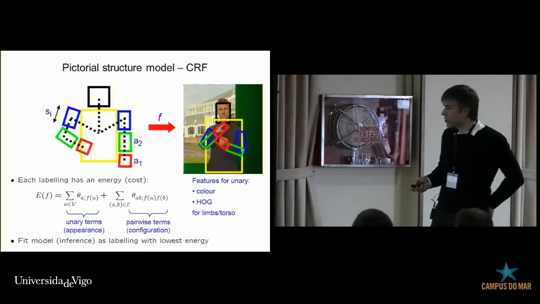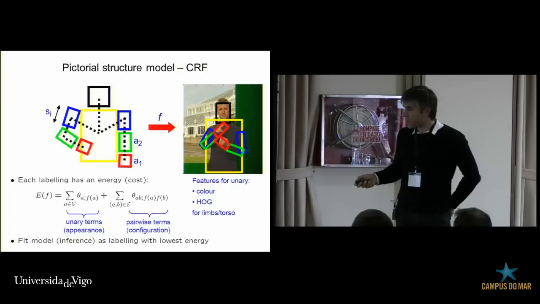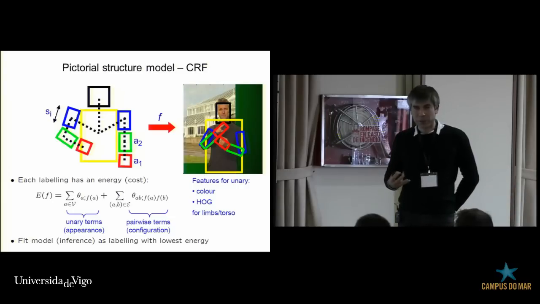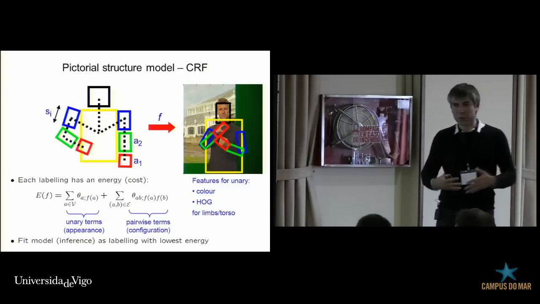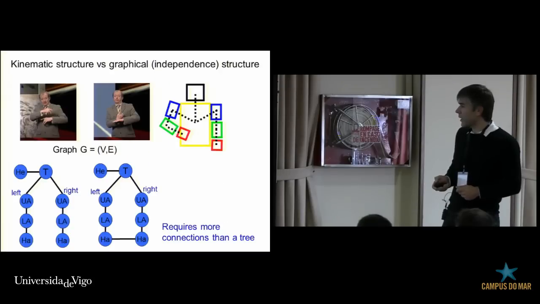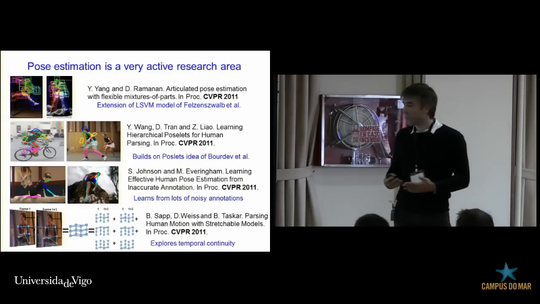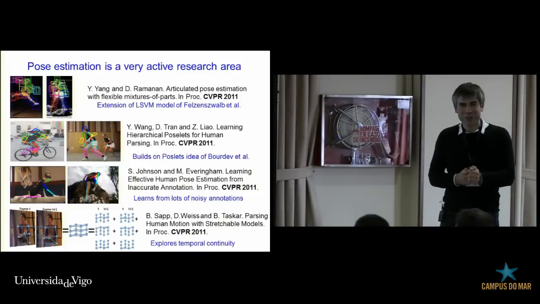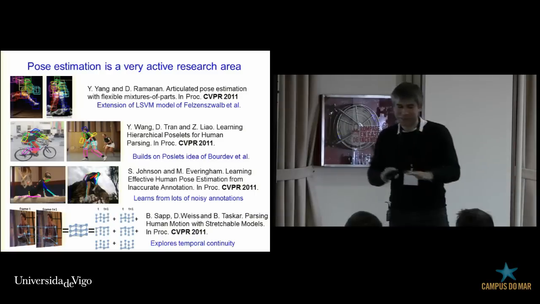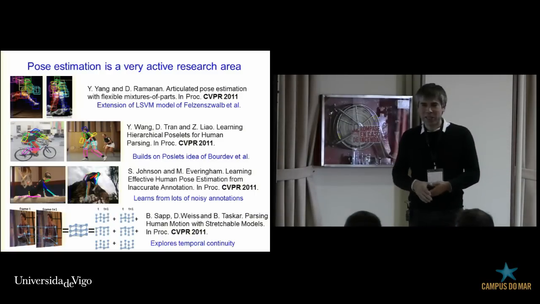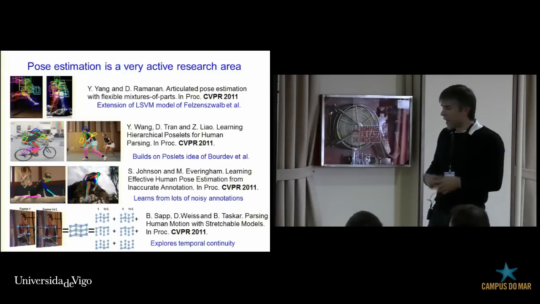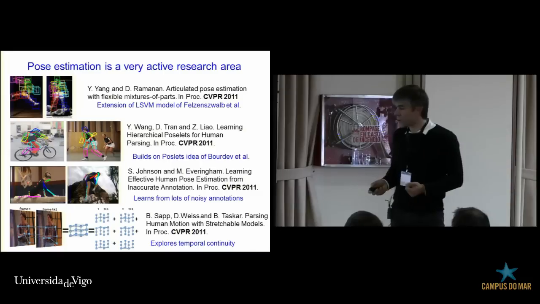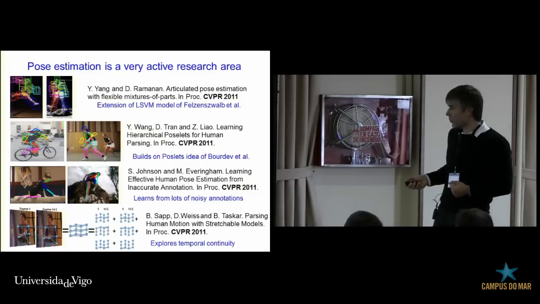I've talked about the inference, but there is another problem: how do you get these unary and binary potentials? You can just set them by hand, but usually it works worse than if you train them. To train them, you need lots of training data, which means lots of images with manually annotated poses. Manual annotation is possible but costly in large amounts, so it can be done on Mechanical Turk, for example. Do you know the Mechanical Turk service? Somebody knows? Amazon provides computing power, but it also links you with other people who do some work for you for small money. The problem is that this annotation is usually quite noisy, so to reduce the noise, you need some additional methods. This paper, for example, does it.